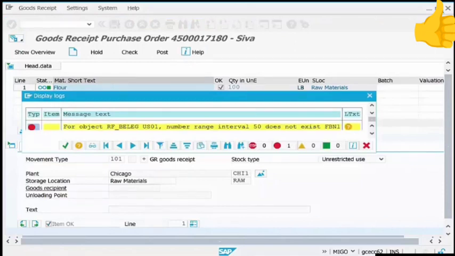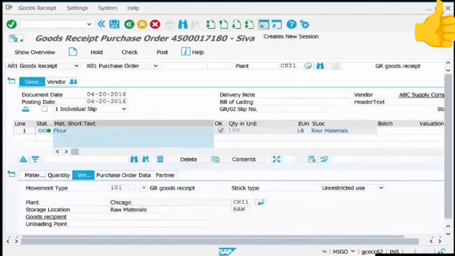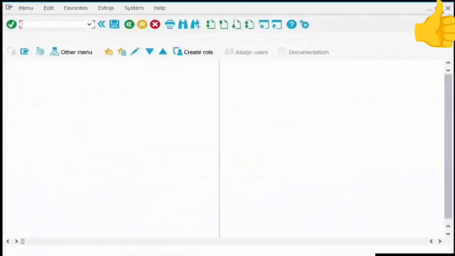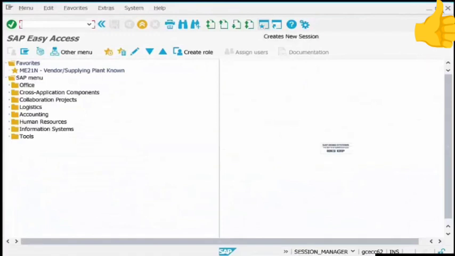There we have an error. For object blah blah blah, number range 50 does not exist. So what do we do? Open another window. Go to transaction FBN1.